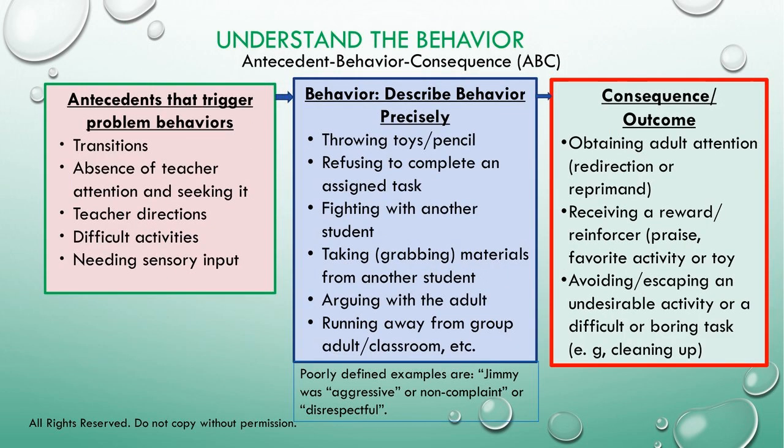So what are some behaviors? How do we make sure what are some triggers? Maybe the transition from the classroom to the cafeteria, or from the classroom to an assembly, and when there is a big crowd in the assembly and the student has to go there, and if the child is a student with autism, then that can trigger a severe meltdown. Or is it just the absence of the teacher? Is there a substitute teacher that day, and adjusting to a new person could cause problems?